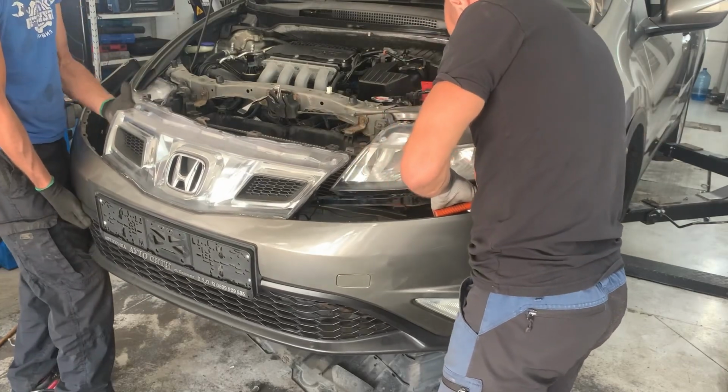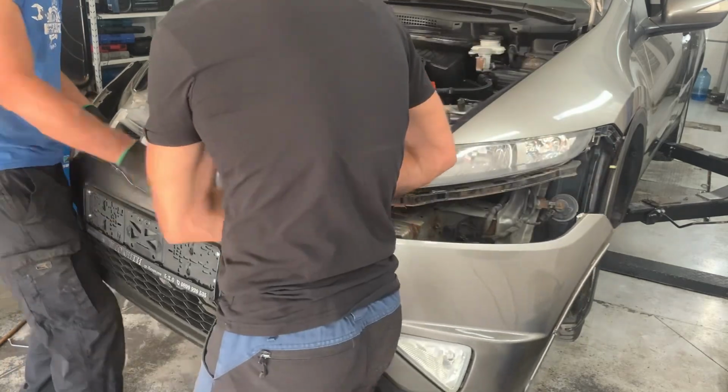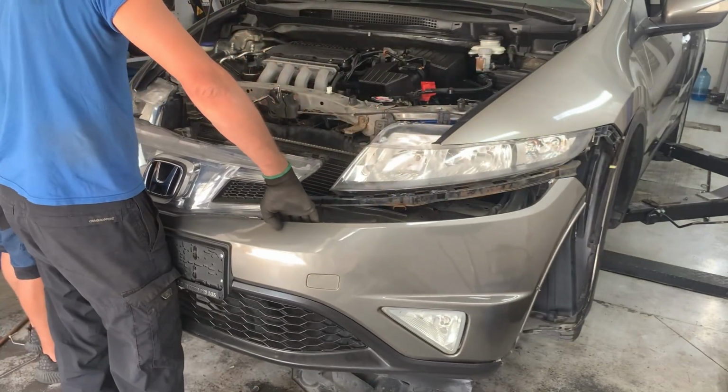And that's the bumper removed. So now we need to disconnect the two connectors for the bottom lights, and now we can take out the bumper.